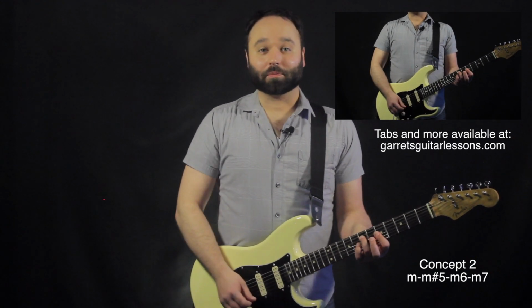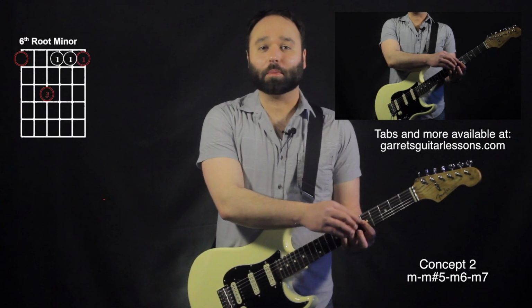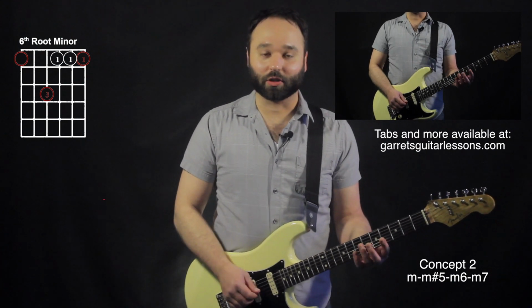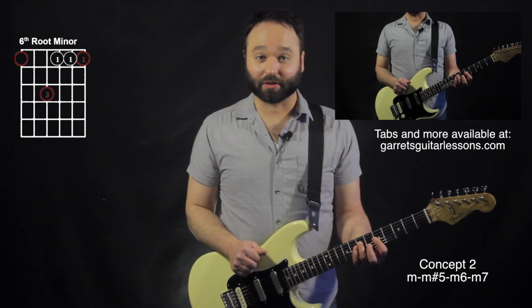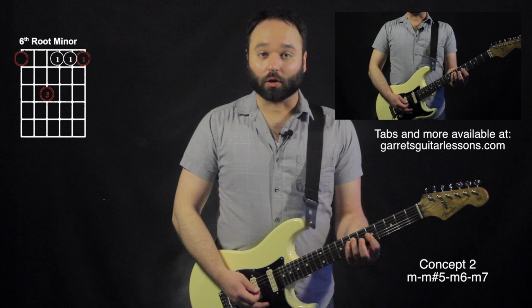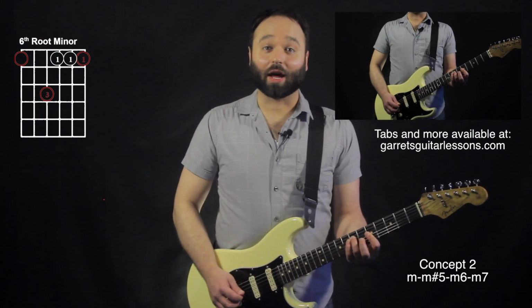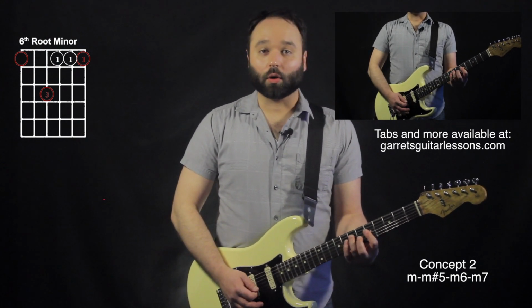So for my first example, from the 6th string, again I'm using this miniature shape so that it frees up more fingers to add some of these extra notes in. I'm going to be working from my 5th note all the way up to my minor 7th. So my 5th note in A, I have A, C, E. It's going to be an E note, so I'm looking for any E. And in this position, I find it on the 2nd string, 5th fret, kind of like where we tune from, right? So there's that note.